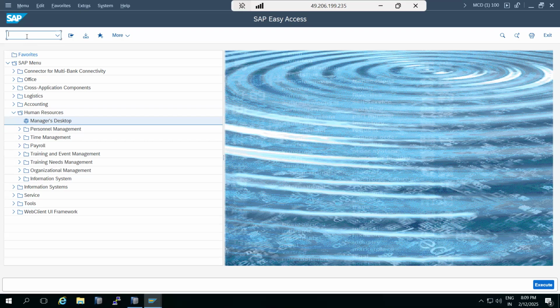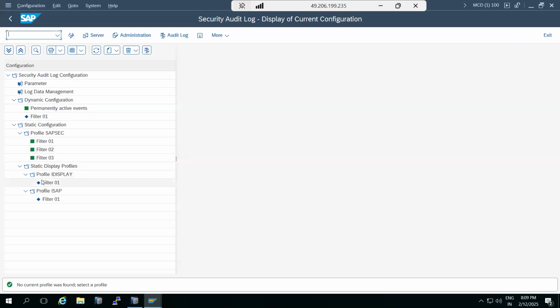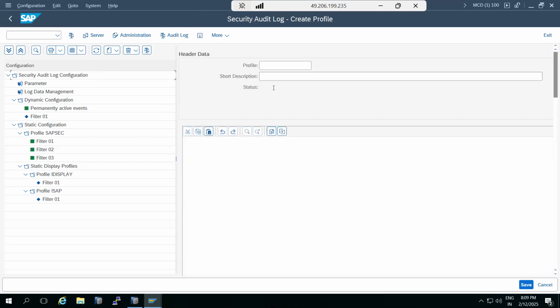Maybe if you have a network team, they will also enable auditing. That's why we have the VPN concept in companies. In companies we have VPN policies, so the VPN will track everything, which IP you logged in from. In SAP also, in SM19, we can enable the audit policies. We can create an audit policy, especially for the finance systems and everything. We can enable it.